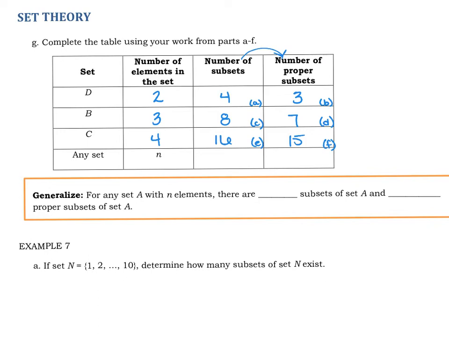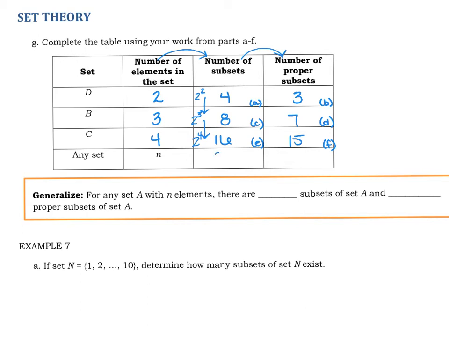The question is, how do we use the number of elements in the set to come up with the number of subsets? It's not quite as simple as saying like 2 times 2 is 4 or 2 times 3 is 8. But what we are doing every time is we are multiplying by 2 as we work our way down. And so if there are any number of elements, notice that this is 2 to the second power. This is 2 to the third power. This next one is 2 to the fourth power. And the exponent there is how many elements are in the set.